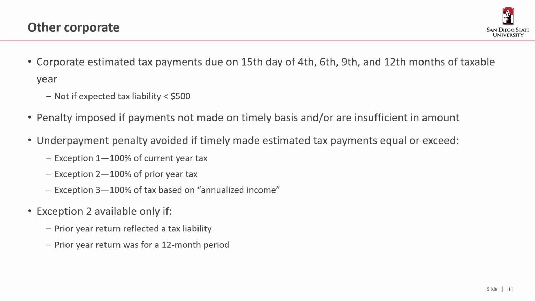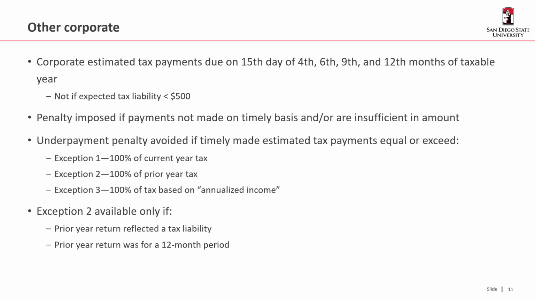But that's basically saying, look, we understand that you don't know exactly what your current year taxes are because we're asking you to make these payments before year end. So as a result, we'll design an estimation system for you. And as long as you follow that estimation system and pay taxes in accordance with it, we'll allow you to not be subject to penalty. So that second exception on prior year is only available, of course, if you had tax liability in the prior year. So if you're a new corporation, that doesn't work for you.